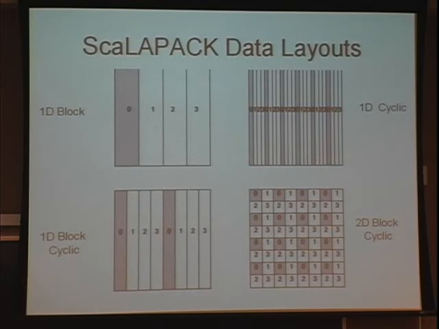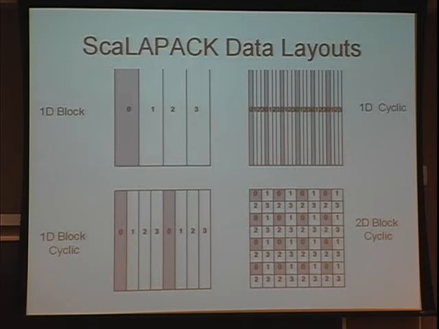So here are the ScaLAPACK data layouts. Imagine I have a matrix here shown as a square on 4 processors. What are the different ways you could spread that matrix out over 4 processors? You could store it in column blocks and row blocks analogously. So processor 0 gets that part, and so on and so forth. You could do it in a cyclic pattern. You could do it in this block cyclic pattern, or you could do it in this really hairy-looking 2D block cyclic pattern. Users don't like this. Users like this. This is a natural way to lay out a matrix. But this is terrible for performance, and this is great for performance. So let me just say why.